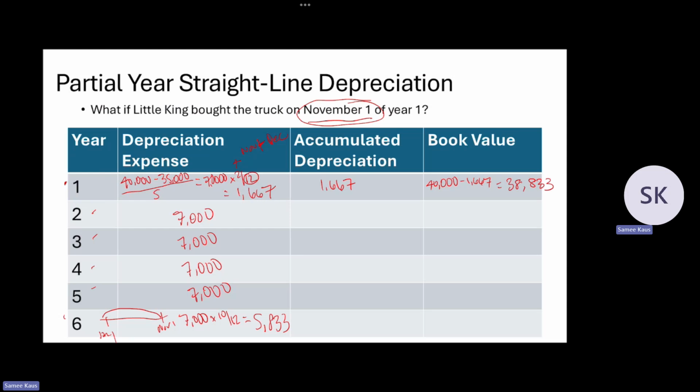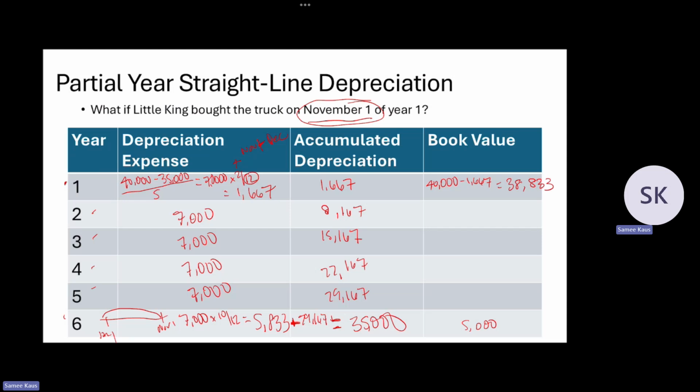So my accumulated depreciation, if you wanted to do the math here, I just add 7,000 each additional year that I go through the process of using it. All I'm doing is adding my 7,000 through these couple of years. And now notice, I will take my 29,167 plus my depreciation expense. What should this equal? Well, it should equal the total that I'm going to depreciate, which is my 35,000, because my book value at the end should equal my 5,000 residual value.